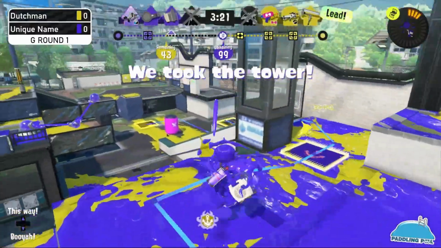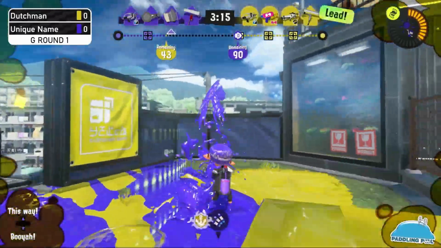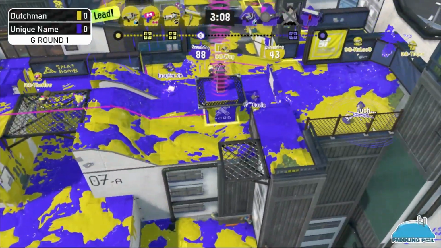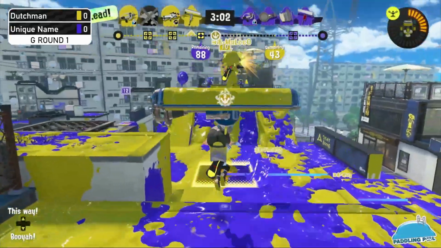They can go forward as soon as they get control of top mid for another push, but right now it's Unique Name pushing in with the machine, taking control of that top alley. And the Dynamo is going to try to stop it and gets the pick on the machine pretty much uncontested, and Dutchman getting back control, Chili.